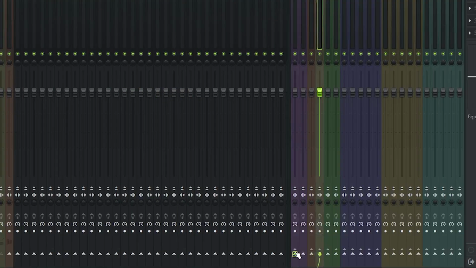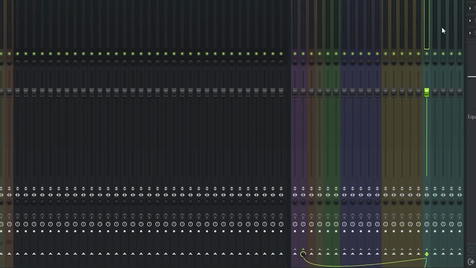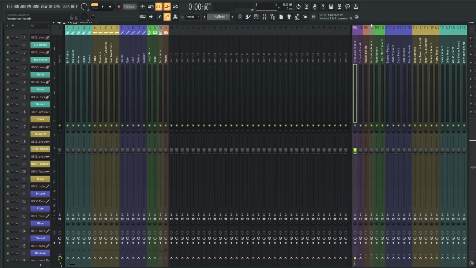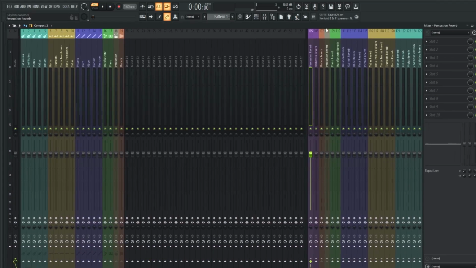For track 108, percussion, timpani, and untuned percussion, whatever you named it, we will do the same thing. Connect it to both the master channel and the percussion reverb bus on track 105. For tracks 109 through 125, we are going to connect each of those individually to the orchestral reverb bus on track 106 and to the master channel. Once that is complete, your track routing is finished, and all that's left is to add our effects.